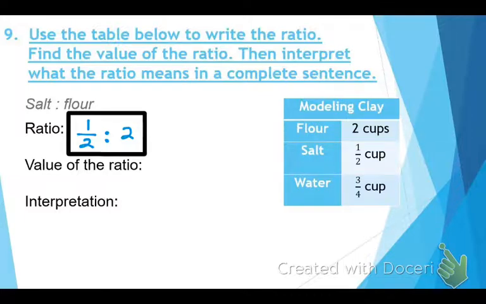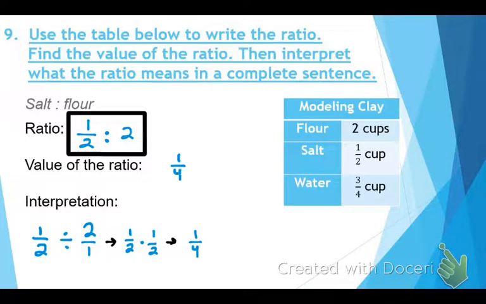Now I want you guys to go ahead and find the value and show it to me on your boards once you have it. In order to find the value of the ratio, you take your first number and you divide by your second number. Now I'm just going to go ahead and put a 2 over 1, okay? So now when I have to do that, what do I get when I multiply it out? It's going to be 1/2 times 1/2. Guys, what's 1/2 times 1/2? 1/4.